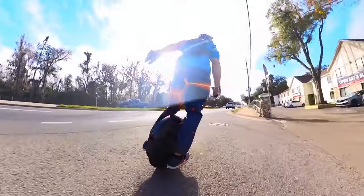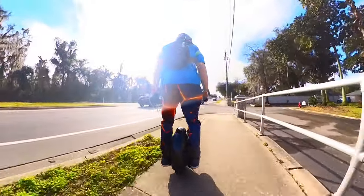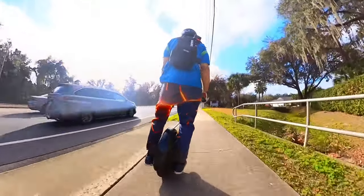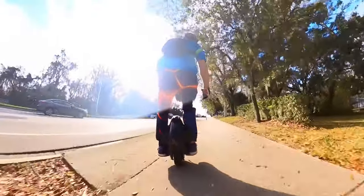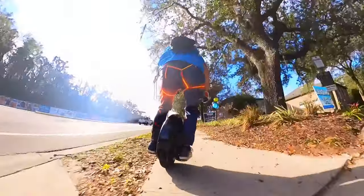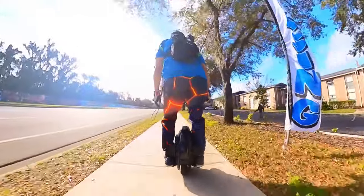The Gotway MCM5, weighing in at 37.5 pounds, is a compact electric unicycle with a 14-inch by 2.5-inch tire. It's featuring a 1500-watt C35 motor. It's rated for 250 pounds, but it can handle more. The torque from the motor is surprisingly noticeable, allowing a cruising speed of about 25 miles per hour, though 20 miles per hour might be more comfortable. The agility of its small size is great, but high speeds may feel squirrely.